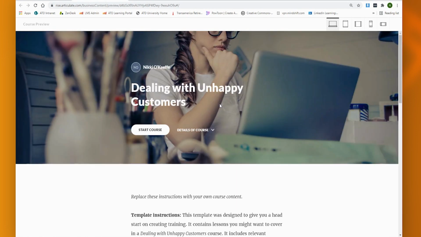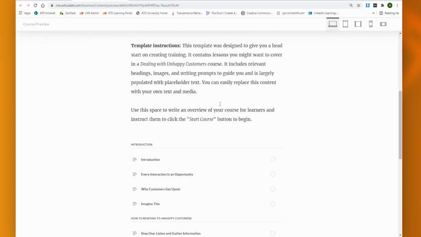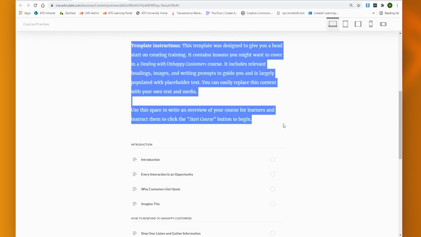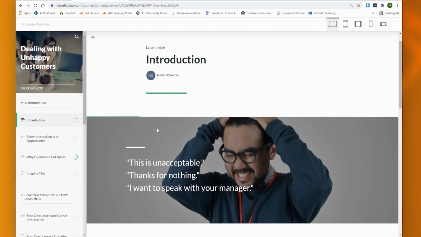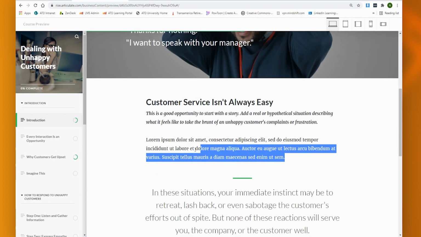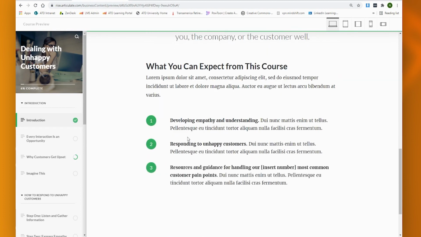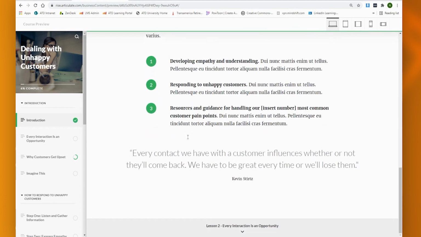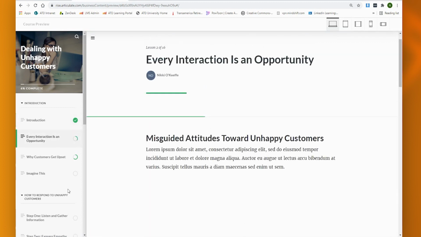The first option would be to preview, to get an idea of that look and feel, what could potentially be possible when it comes to your content. It guides you with some really specific instructions. You can see how that course is laid out. Once we begin, you're going to notice that there is already a lot of content there that you may be able to keep. And then within the next stages is where you get to really make it your own. Maybe you want to keep the images because they resonate. Maybe you want to change them. It's all customizable, but at least it gives you a little bit of a head start.